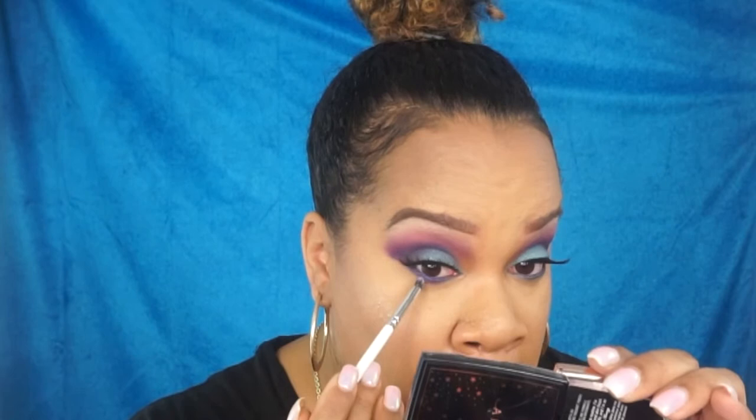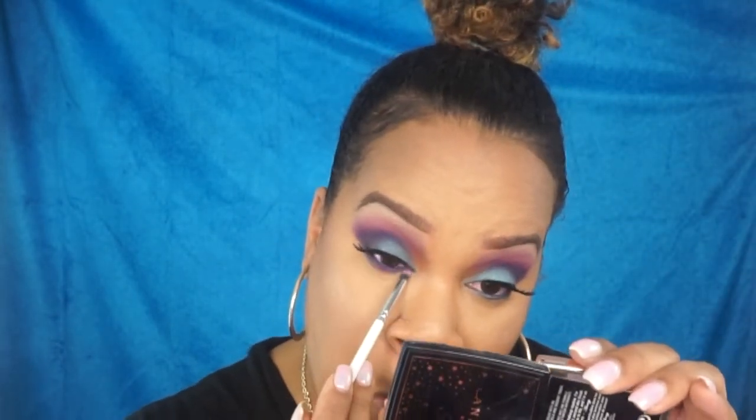Listen. Now I'm going with that dark blue shade, and I'm going to be using this with a liner brush to line my bottom water lash line. Really, does that make sense? Absolutely not. My lower lash line, and I'm putting it in. Okay, I'm over it. Putting it in my waterline. Sorry, and I blended it out with that purple shade with a pencil brush.